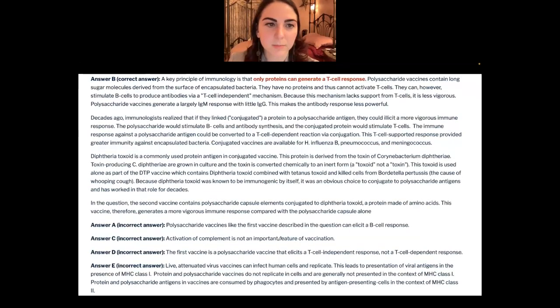So it's kind of that thing we talked about at the end. I'll send it out there. Instead of saying diphtheria toxoid, it could have also been anything in the DTaP. So pertussis, diphtheria, or tetanus, all of those are commonly used as toxoids to be coupled to polysaccharide vaccines. Okay, next question.